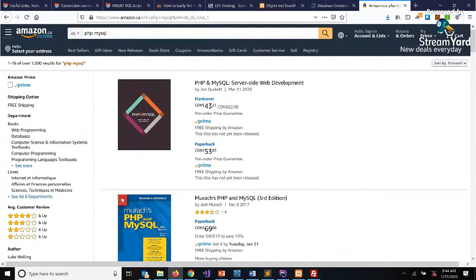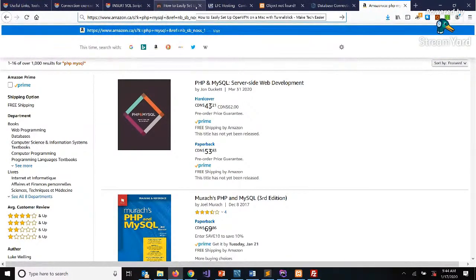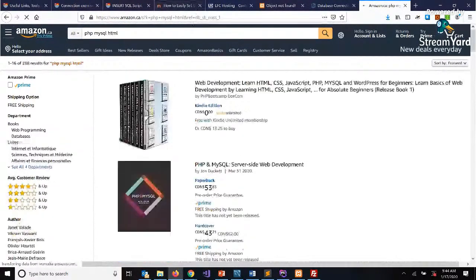So I could even manipulate the search terms right here. I could just add on PHP plus MySQL plus HTML. And notice it modifies the query. So searching is pretty much the only time we're going to see get. So if we add an artist search into our website later, we might use get for that. All our other forms we're going to use post because of the enhanced additional privacy and security.